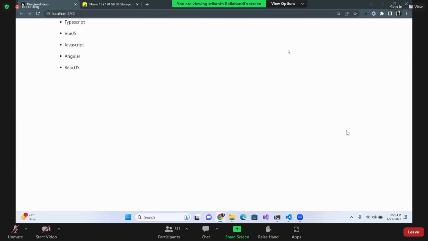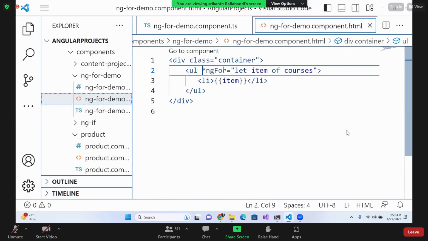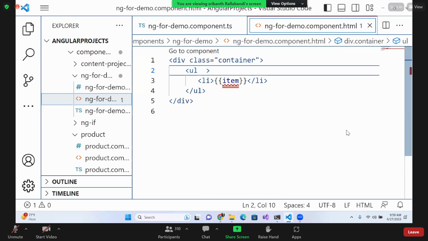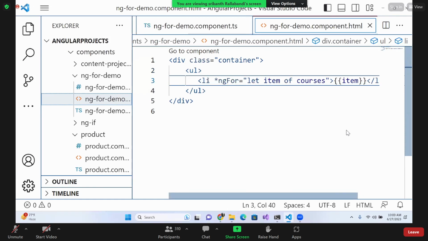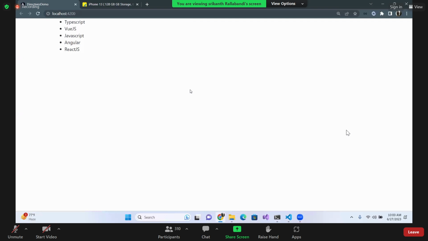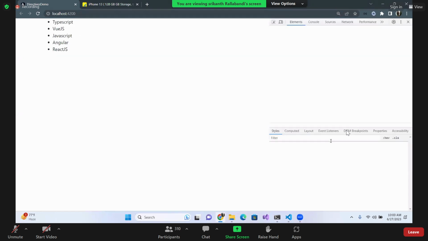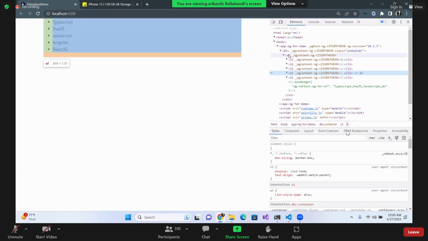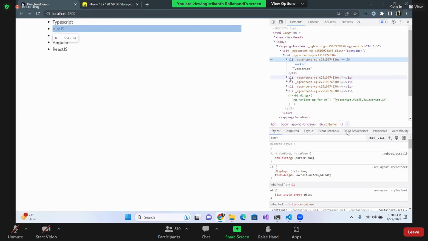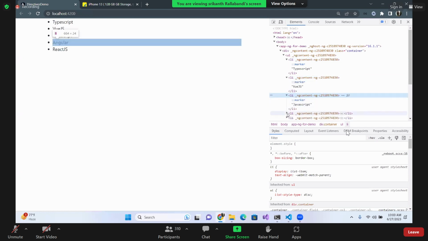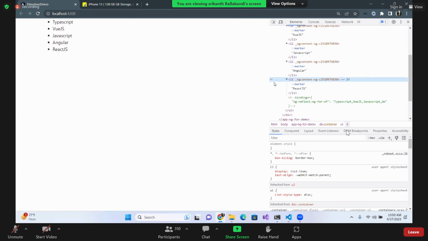Now the same thing, I'll copy this total, and then apply it on the li tag. Now if I apply it on the li tag and save it, you can see here, did it create multiple lists? No, it created a single list. You can right click and go to inspect. You see there, how many lists are available? One list only, and each and every element is a list item that we have here. Understood? Yes or no?